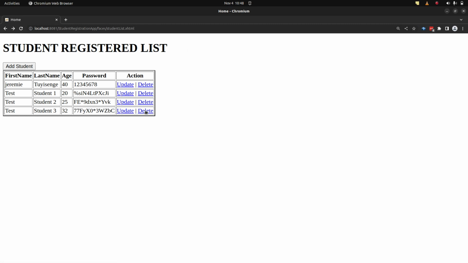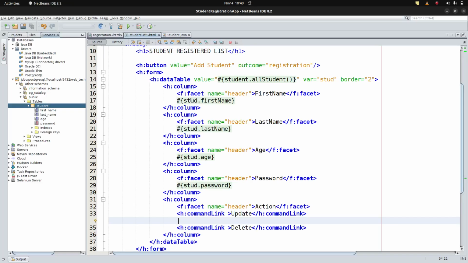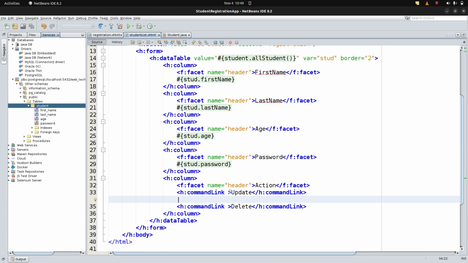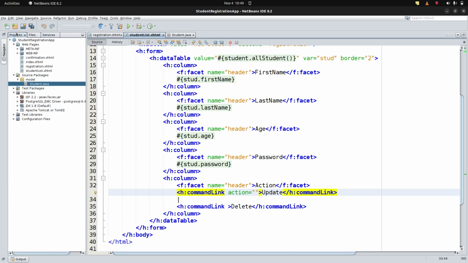We can also add a button, you can do anything and it will work. We need to make sure that when the user clicks on update, something happens, because right now there's nothing happening. Come back to this class. When the end user clicks on update, it's going to redirect our page somewhere else. How can we achieve this? We need to specify exactly where to send the action, where to send this file. Of course, in our project we have confirmation and registration.